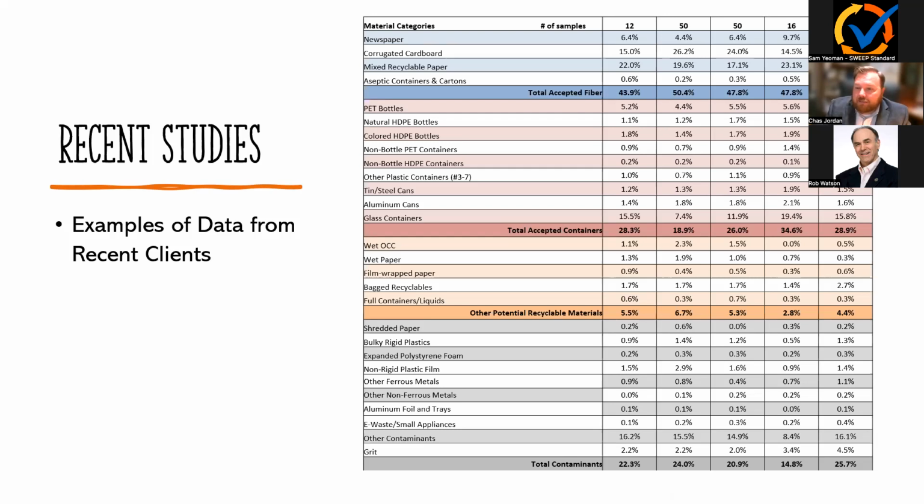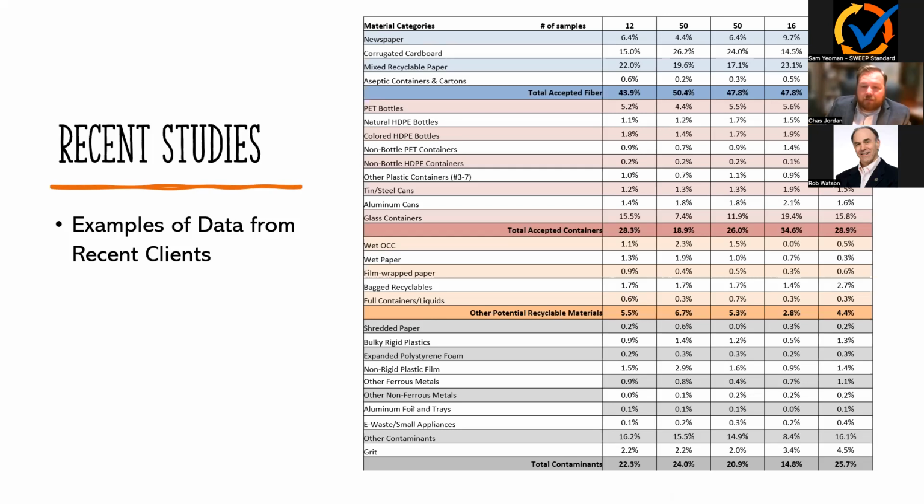As you can see in this data alone, while these studies are all in the same state, they have very different container numbers. We also have one that very specifically has a large amount of corrugated cardboard. These areas alone can greatly impact the revenue that those communities receive when working with a processor to source recycling.